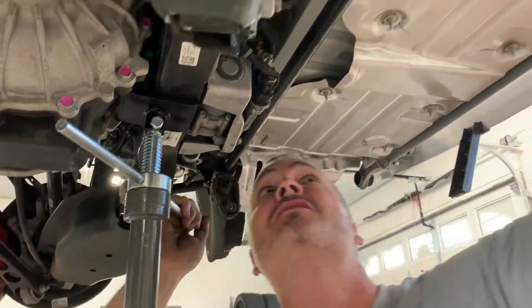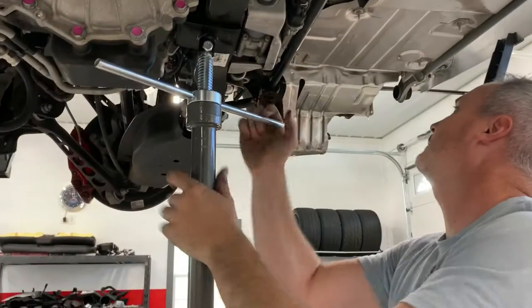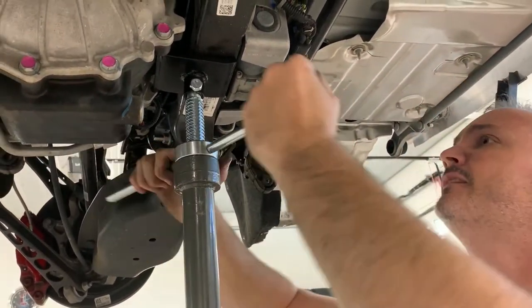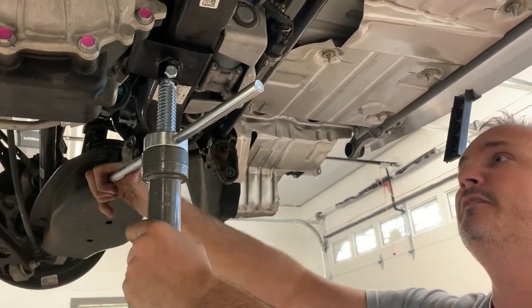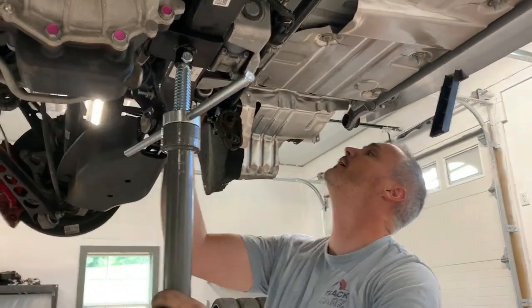Make sure that you're not pinching any of these cables over here. Got a couple wire harness type things. Raise it on up. I see the gap close up. And I can feel it kind of in the jack. It'll bottom out. You don't want to pick the car up on the lift. It'd be a bad day if you flip the car over forward.